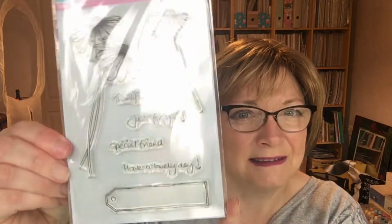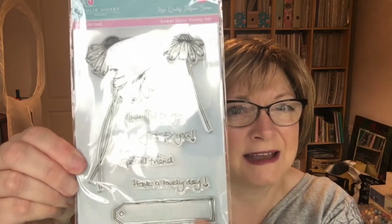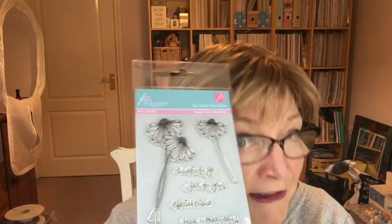I mean, I have got quite a lot of flowers in my stash, but this daisy is so cute, and the little sentiment's lovely. You've got this little tag here. This set is called Sweet Daisy Stamp Set, and it's got thankful for you, just for you, special friend, have a lovely day. And my friend Hazel, who runs Dragon's Papercraft, was on Hochanda TV yesterday demonstrating a whole load of Julie Hickey products. So I've spent a nice little hour this morning watching her. She's very, very good.